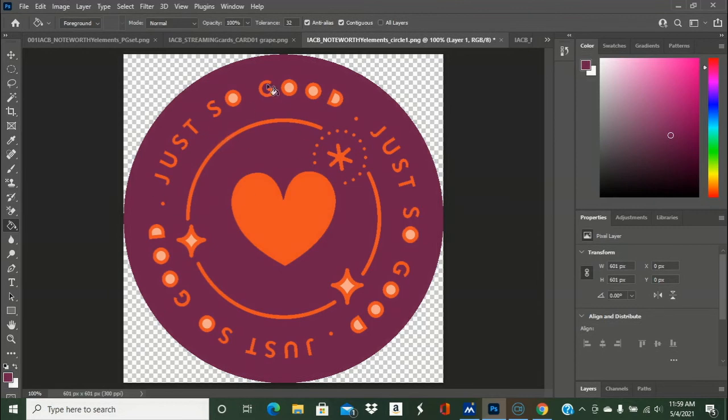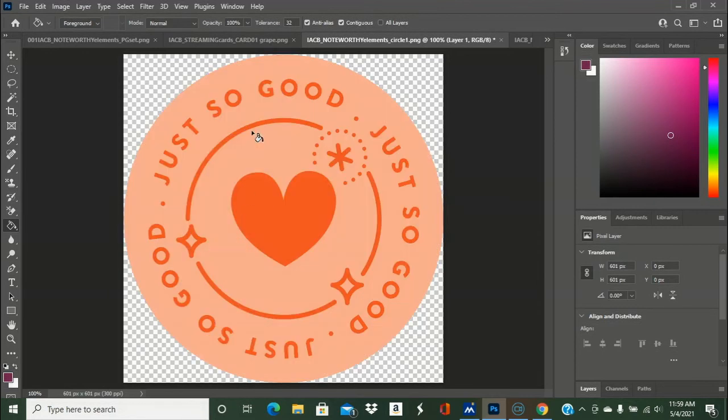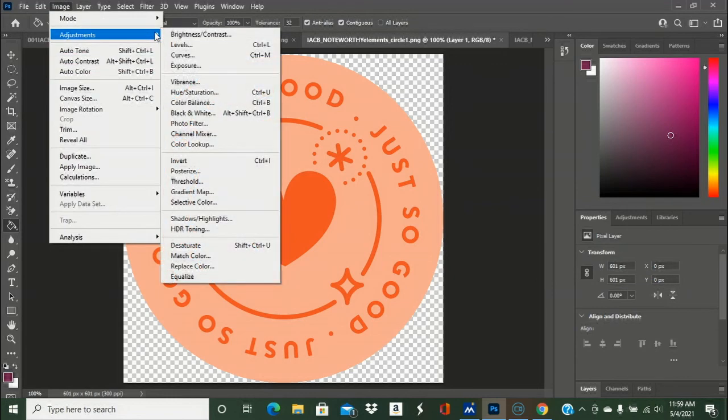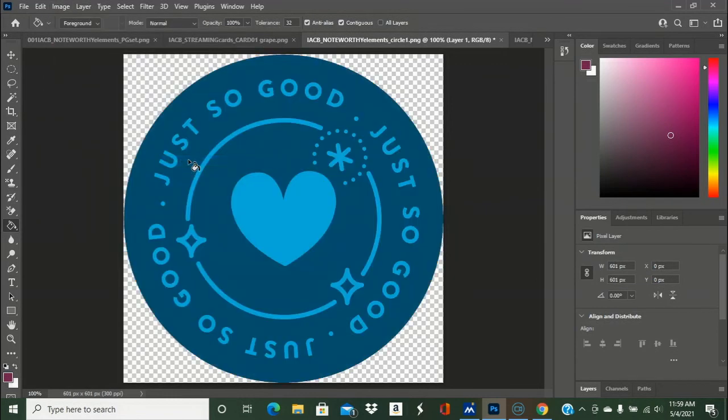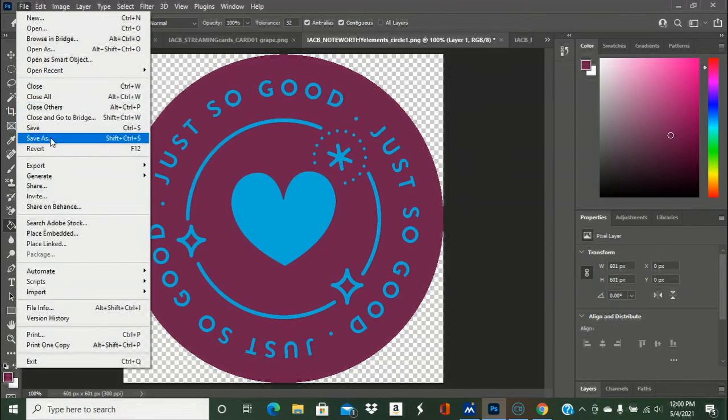I hate it with that red. So what if we do some invert first? Yes, I think I'm going to like this more. And oh, perfect. So you see, this is super easy. Just make sure you get all the letters, all the little spaces in between. And this is kind of quirky, this color combination, but I love it.